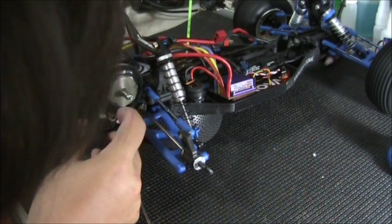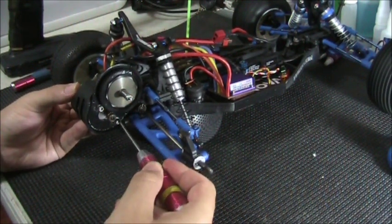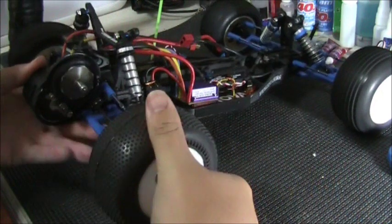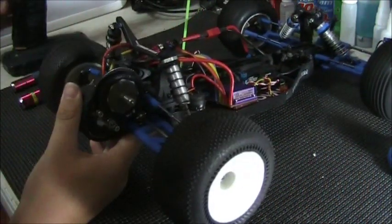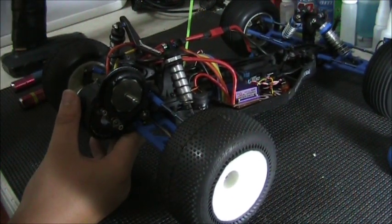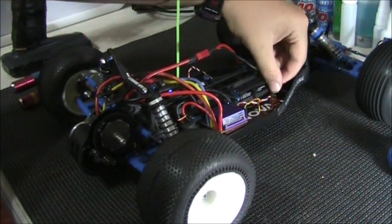Let me set this properly. Again, if you guys have seen my other videos, this is my T4 — one of the cars I do these videos on. Alright, that should do it. So this is the proper gear mesh — it's a lot smoother, there's not that screeching noise. Another thing you can notice: if the gear mesh is too tight the wheels will almost immediately stop after you let go of the throttle. If it's properly set, they'll spin for a little bit and coast. That's another good indicator of a properly set gear mesh.